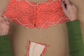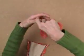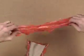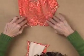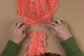Now we're going to attach the crotch and we're finished. So I'm going to turn the piece right side out. It's really cute. And take the bottom front pieces and match them up.